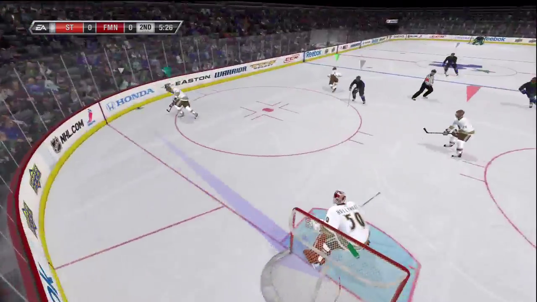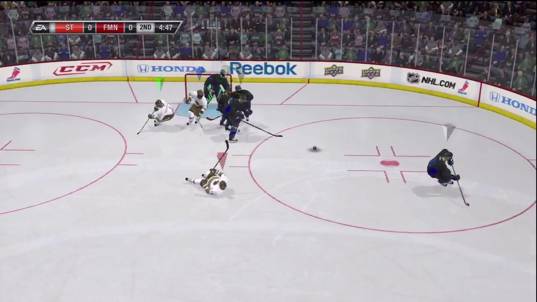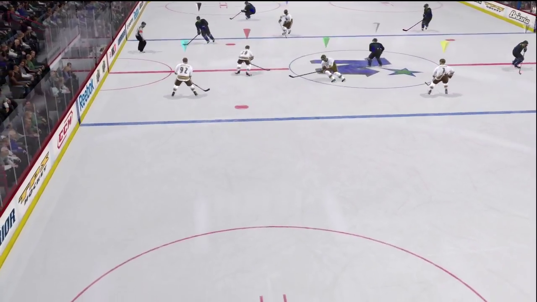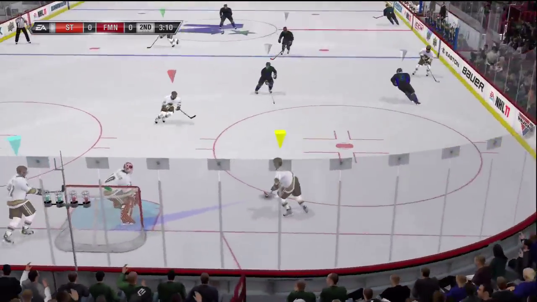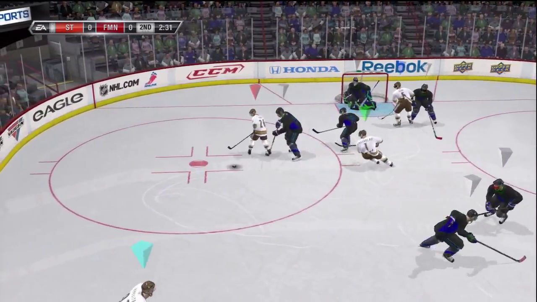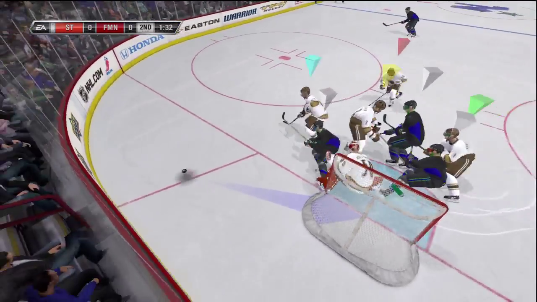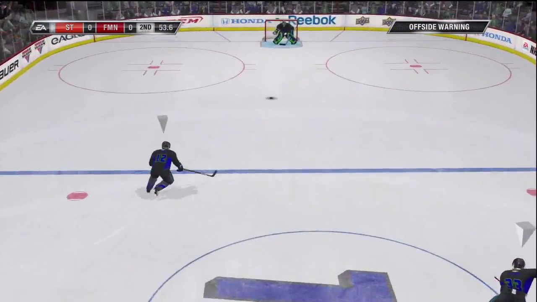Controlling that puck in a dangerous area. Under pressure back in that defensive zone. Offensive rush, 3-on-2. To Iginla. Wrist shot. Save made. There's a great scoring opportunity. He got where he wanted to be. Better save. Second period almost done.